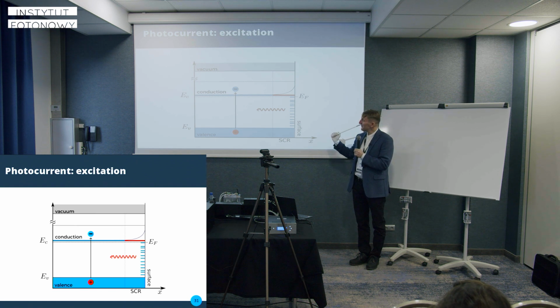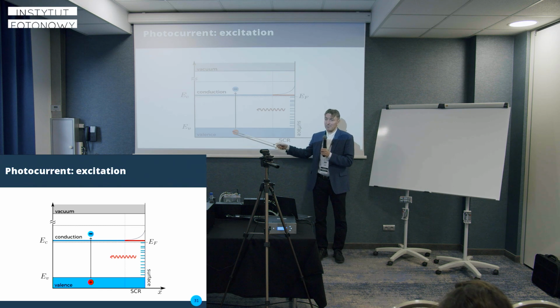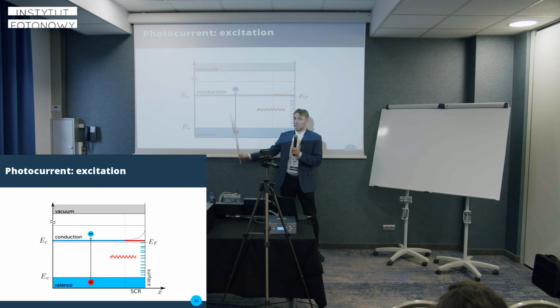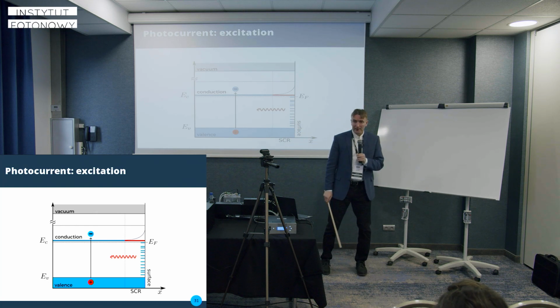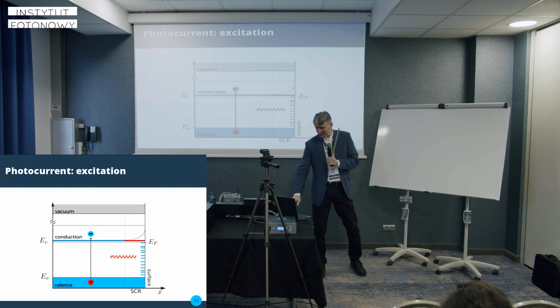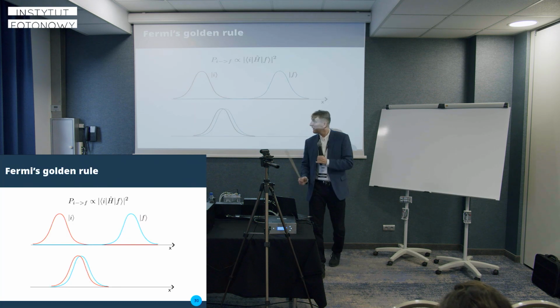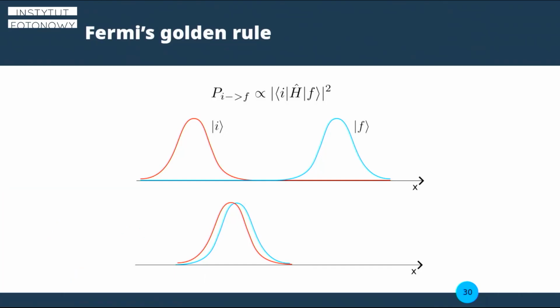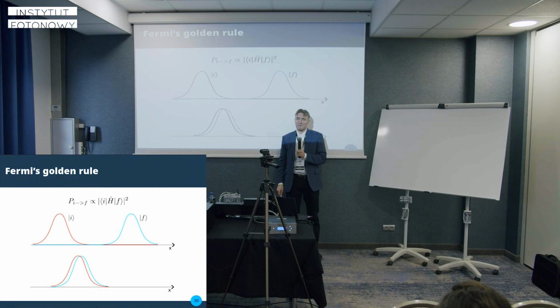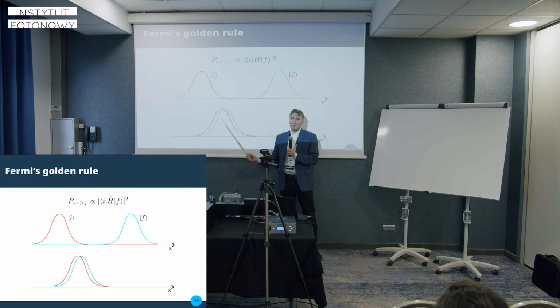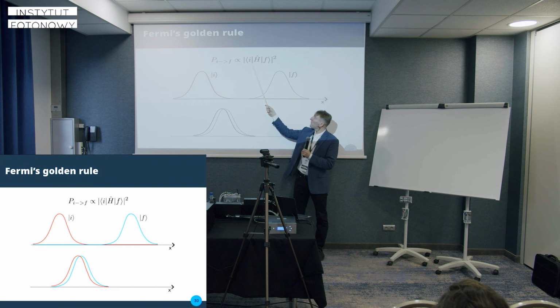And the correct picture is this. We have straight lines in the energy diagrams. But the thing is that it goes both ways. This probability going from I to F, from initial to the final state, is symmetric if you go from F to I. So it will be given by the same matrix element.